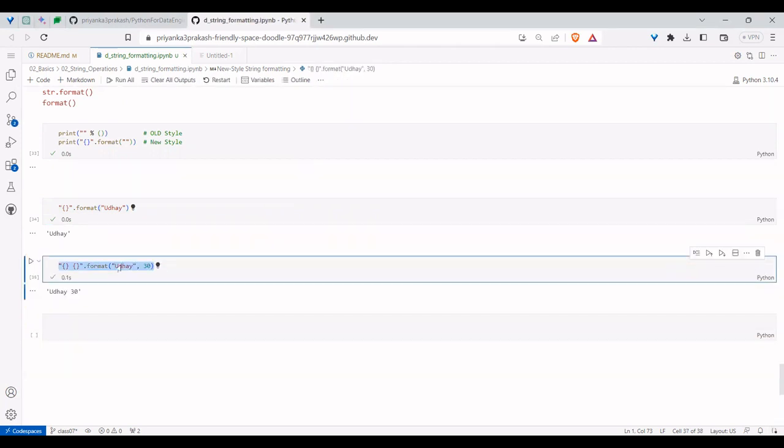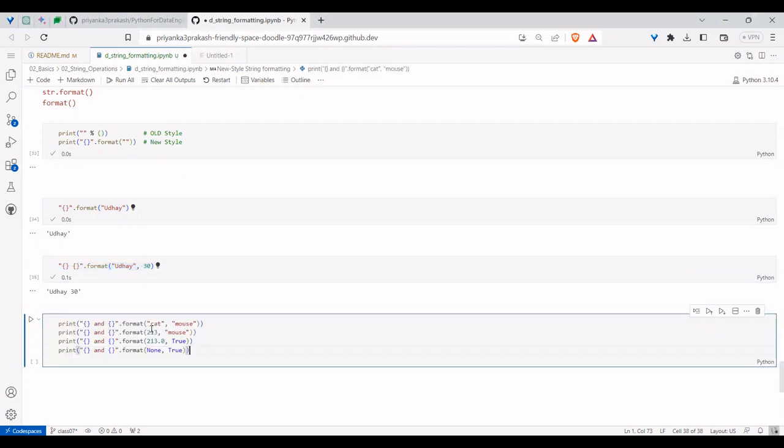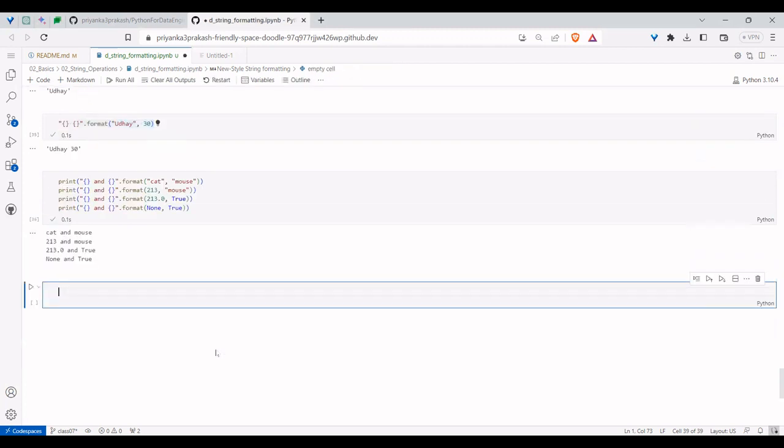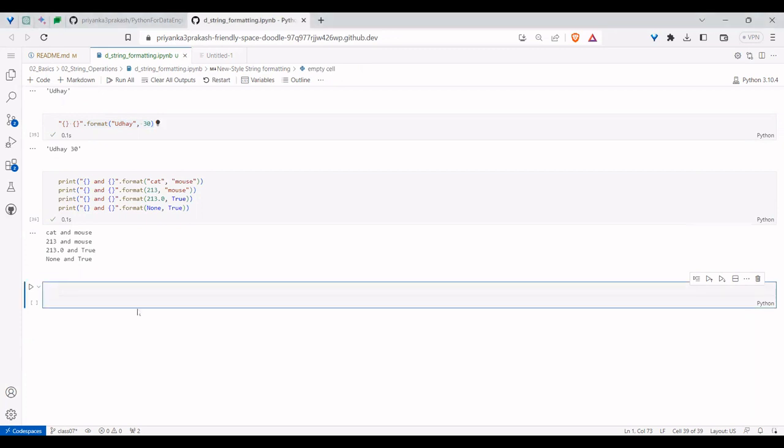Am I worried about the data type here? Am I worried about the things? But you need to pass the same number of values. You see here, in this case both are strings. One of them is an integer, another is a string. Or a float and a boolean, None and a boolean. It doesn't matter what data types you give, it's going to work. And there were two problems I mentioned: one is the data type and the other is the number of attributes, right? So that also is addressed.